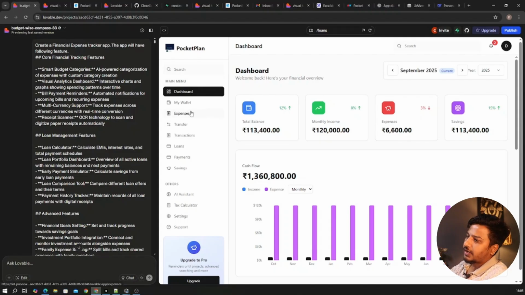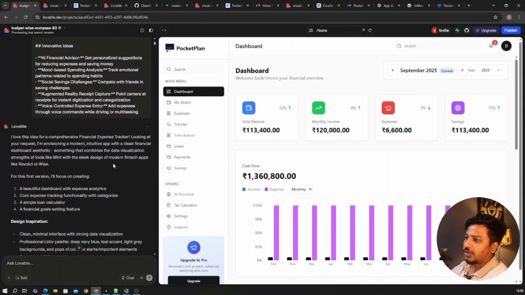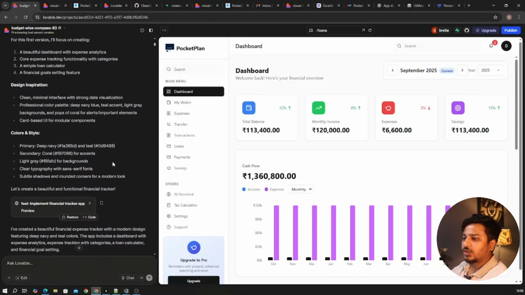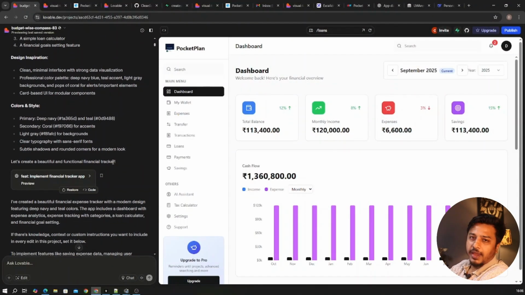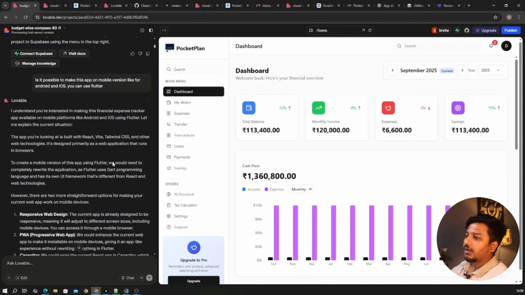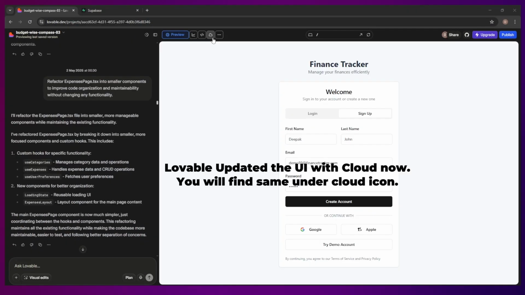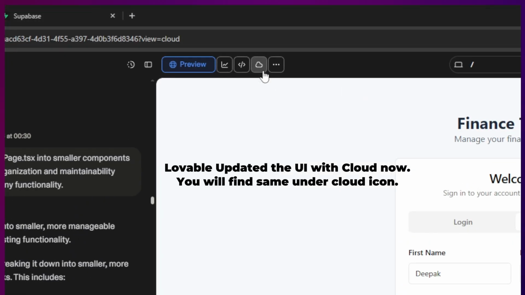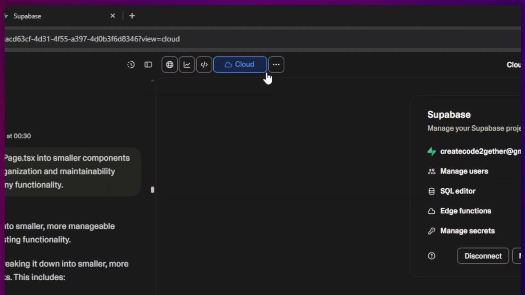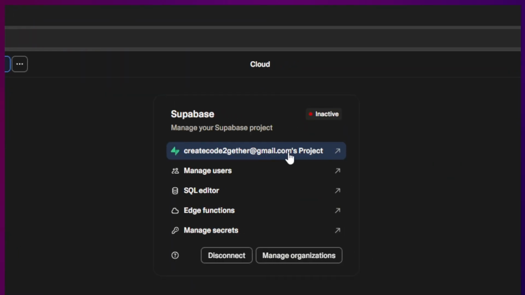Now once it will create the application, now you need to save this data, you need to have the authentication mechanism. So Lovable provides Supabase integration in order to save the data. And once Lovable will create the initial UI, it will generally ask you to create a Supabase as backend. So what you can do, you can go to the Lovable and connect to your Supabase account. So how you can do that, you see a green icon over here that's called Supabase. So what you have to do, you have to connect your Supabase account to Lovable.